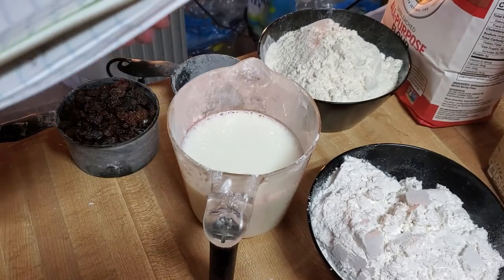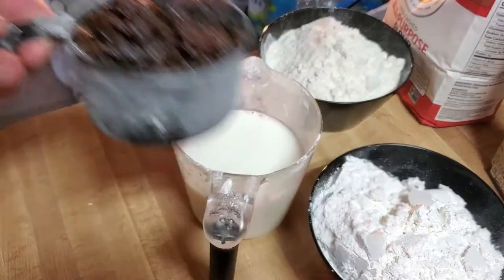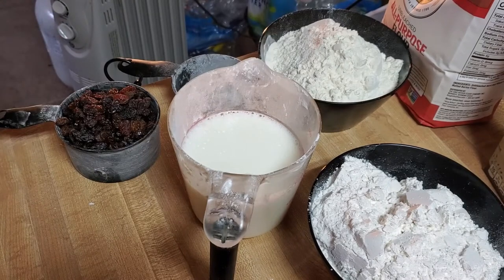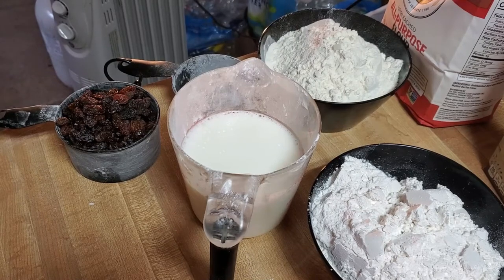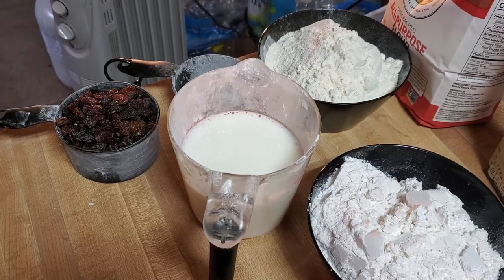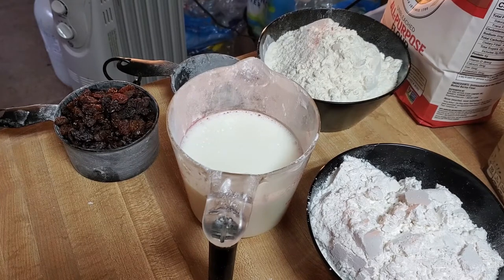You're going to need, for my recipe, 1 cup of raisins. I put raisins in my Irish soda bread. You can put whatever you want in there. If you like caraway seed, you can put caraway seed in there. If you like cranberries, you can put craisins in there. But stick with the dried fruits, like raisins or dried apricot. The real wet fruit will make a mess when you're trying to mix this together.